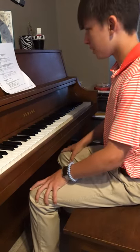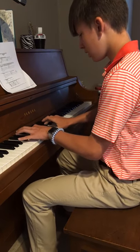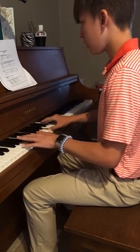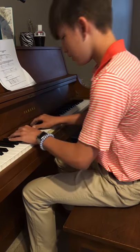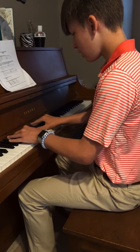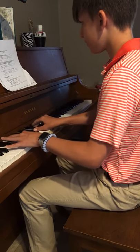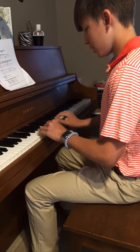B major cadence. A flat major cadence. C major arpeggio.